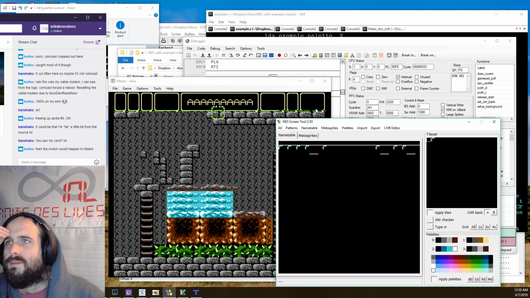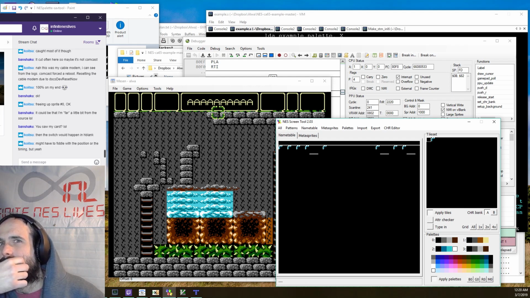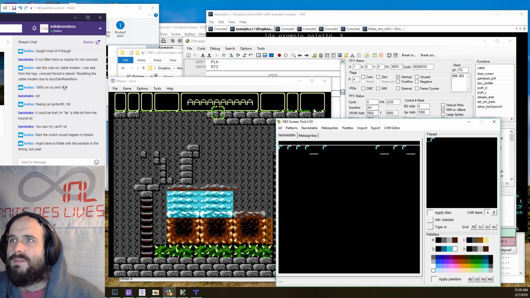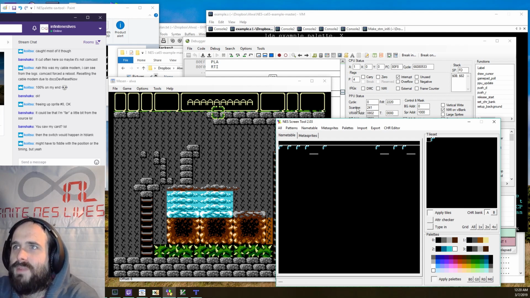And we might have to move the X position, tweak it to get it to happen at the right time. The other thing is we might be able to have some of this tile matching between, but hopefully we can fiddle with it.